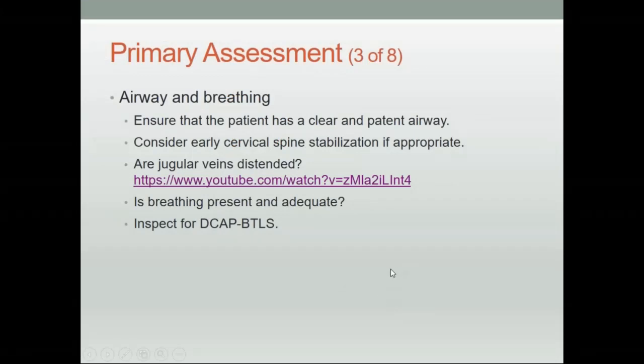Okay, what did I want you to see? I wanted you to see what a distended jugular vein looks like. In a full medical assessment, it's a long process to properly assess jugular venous distension. That's not what I'm worried about here. You can look and see that those jugular veins on that man in that video are distended. For my purposes, with emergency treatment of chest trauma, I don't care if you know that there is an external jugular vein and an internal jugular vein. We'll worry about that in paramedic school.